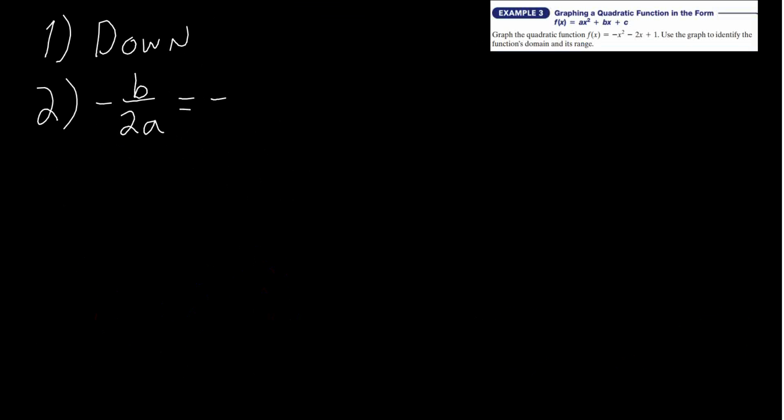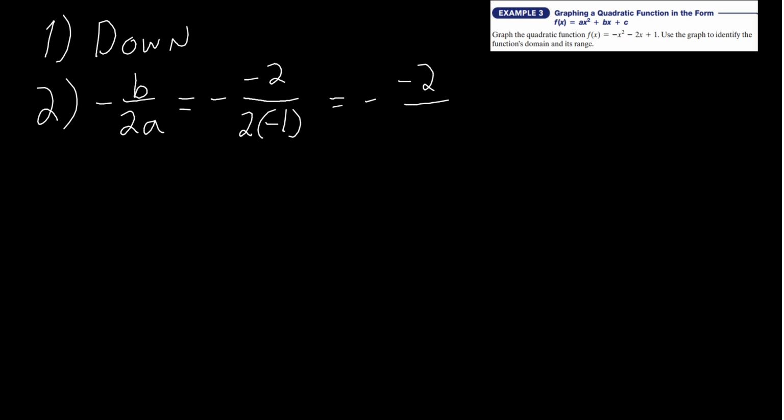So negative, and then b is going to be a negative 2, and it's important you write that because it can get very sticky very fast, and honestly, this is a really good example of it. So we have negative 2 for b, and then 2 times a. What is a in this particular case? It's going to be a negative 1, right? A negative 1 is in front of the x squared. We've got 3 negatives here, and that's why it's important to keep track of your negatives by actually writing them out.